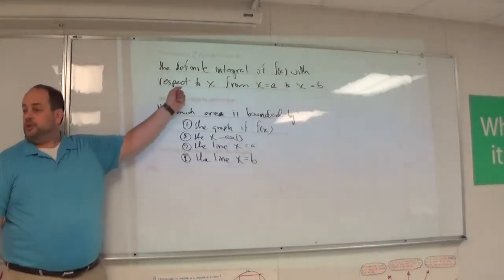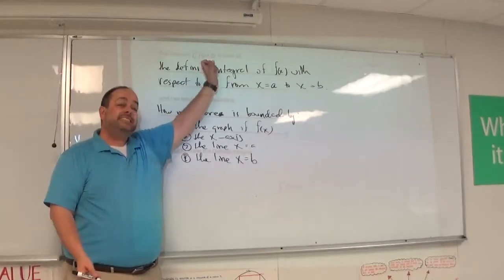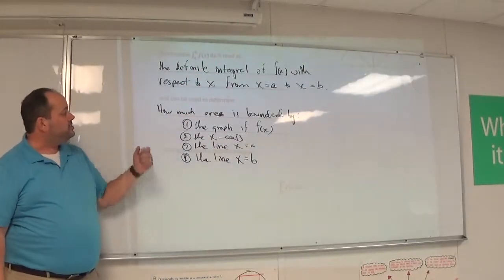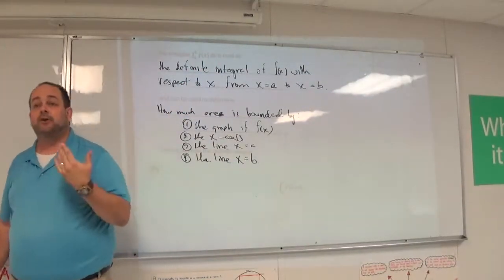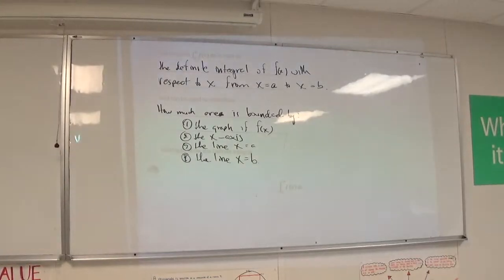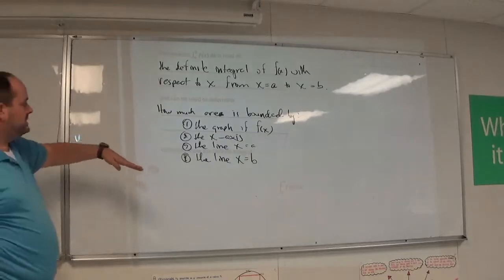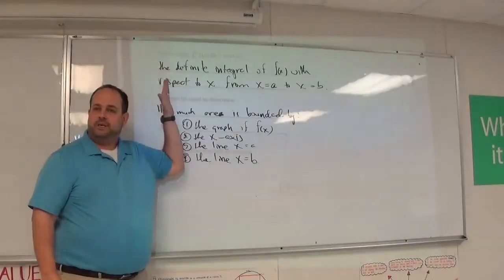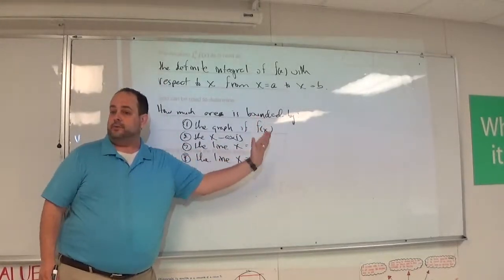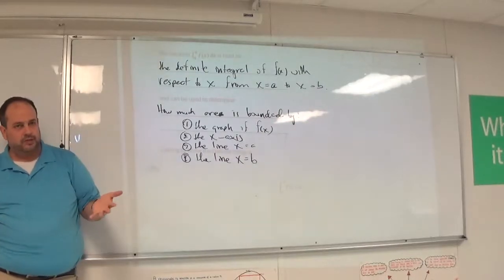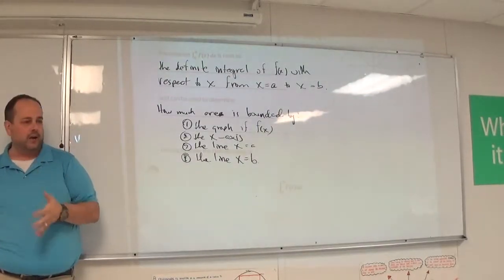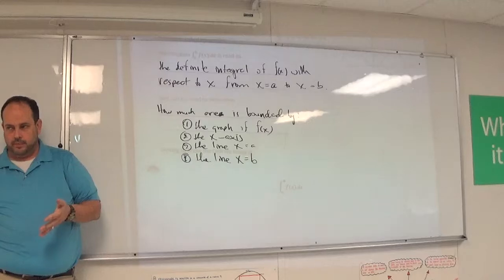So when I ask you a definite integral, or when you see the notation, the question being asked is, how much area is bounded by 4 things? The function that we're talking about, the x-axis, the vertical line x equals a, and the vertical line x equals b. It's a geometry question. I'm just asking for an area computation. All the friends are okay?